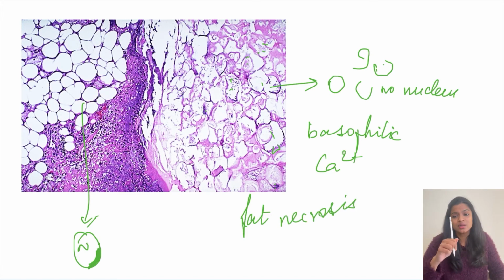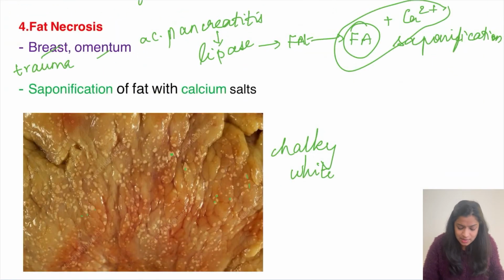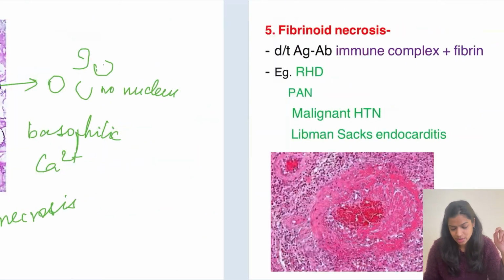Remember one thing, we saw that in acute pancreatitis, the peripancreatic fat or the omentum will show a fat necrosis, while when the pancreas itself is getting damaged, it will undergo liquefactive necrosis, because it is rich in hydrolytic enzymes. The parenchyma of the pancreas will undergo a liquefactive necrosis, while the fat surrounding it, that is the peripancreatic fat or the omentum, will undergo a fat necrosis. This is something you should remember and know about.